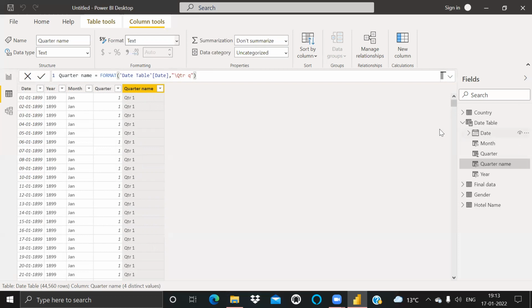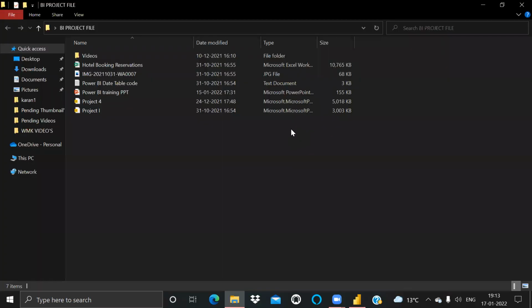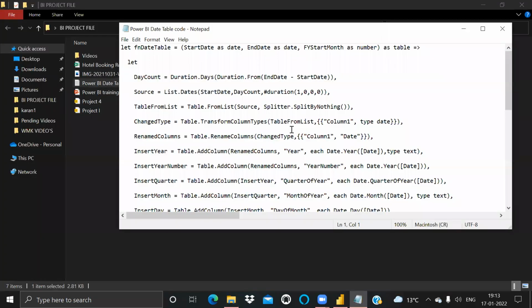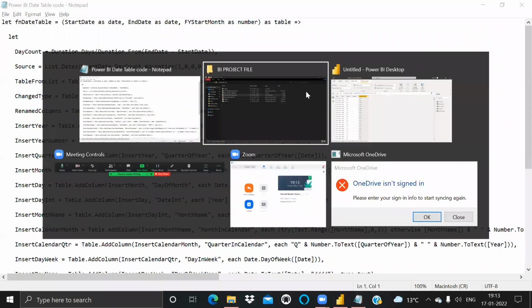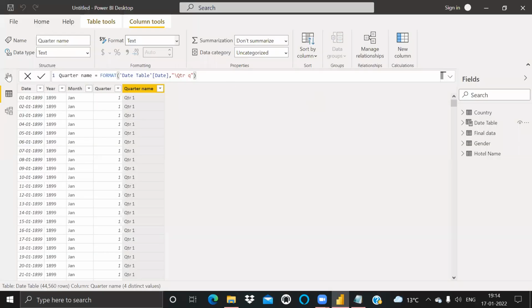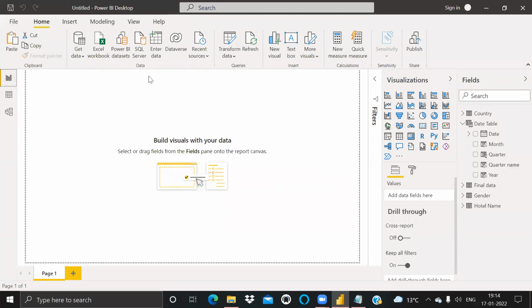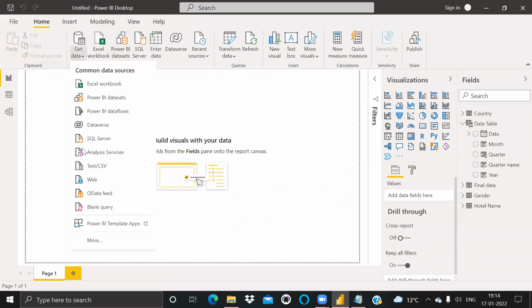We have another way to create the date table, which I am going to show you. This is the code I have to create the complete date table. In case you need to create it using this code, go to Get Data. Here you can see Blank Query.